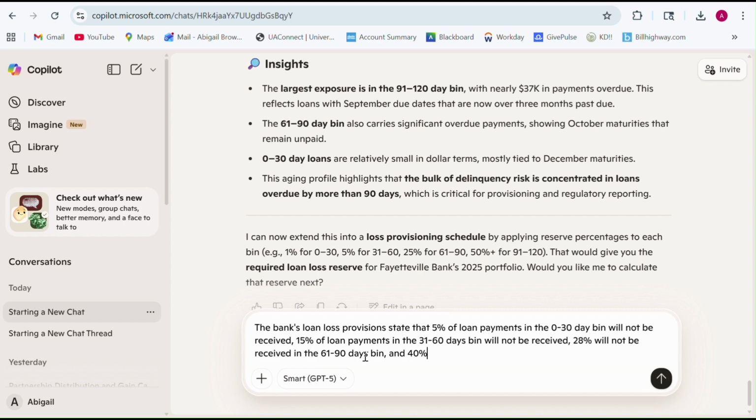And 40% will not be received in the 91 to 120 days bin.